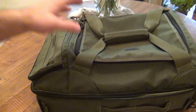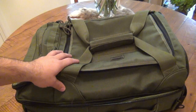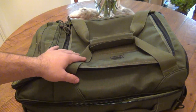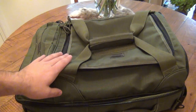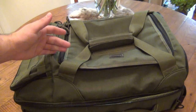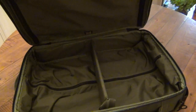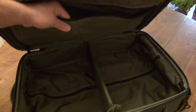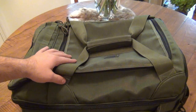As far as materials, again with anything Maxpedition it's all high-end, really high-end stuff. I would say most companies out there are doing about the same as far as materials. You pay a premium for stuff like this — this bag is almost $300, $289 on their website. For that amount of money you want something that's going to last. You're going to get 1,000 denier nylon on the outside and 420 denier nylon on the inside. It doesn't need to be as heavy duty but it's still very durable. I was kind of rough with this and didn't have any problems.